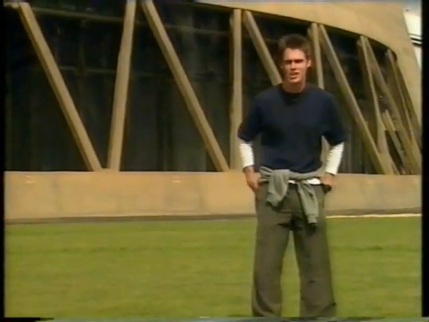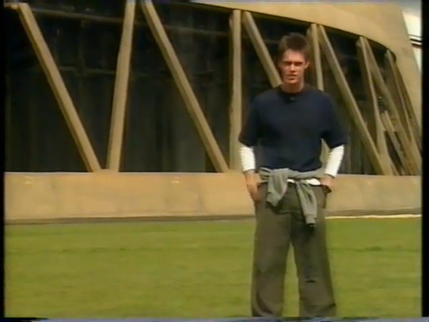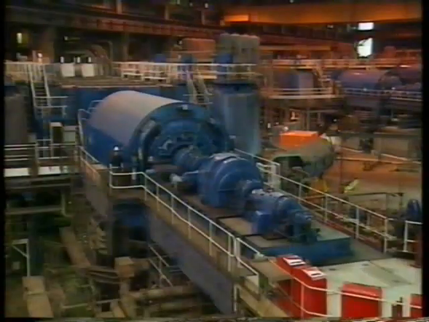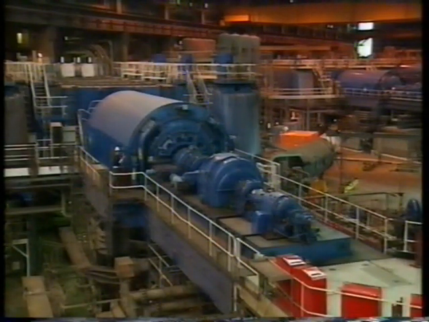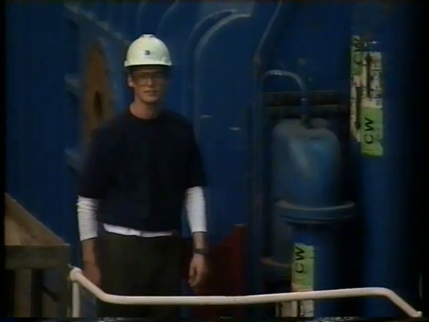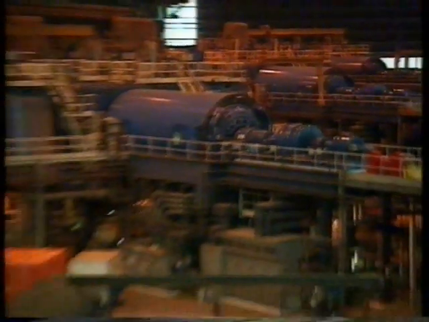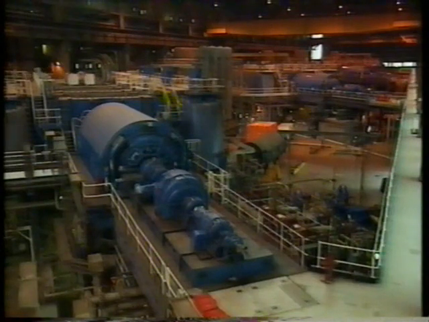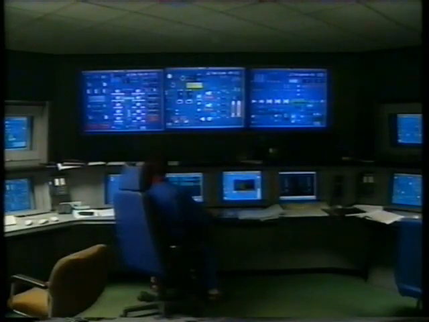Here at Drax Power Station, they generate a huge amount of electricity. They use big coils of wire and massive magnets. This is a generator. Inside is a magnet which is as long as a bus and it's spinning 3,000 times every minute. And surrounding the magnet are hundreds of coils of wire. To move the magnets, power stations like this start by burning a fuel to heat up water.